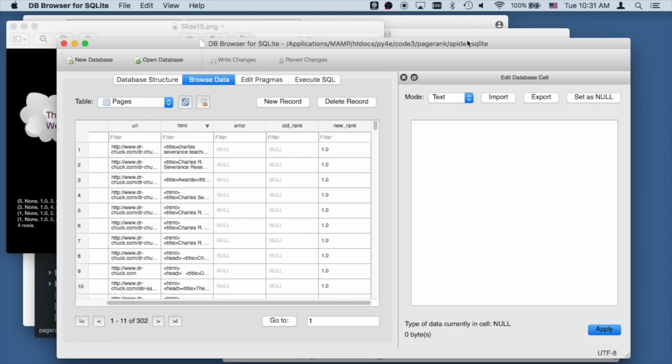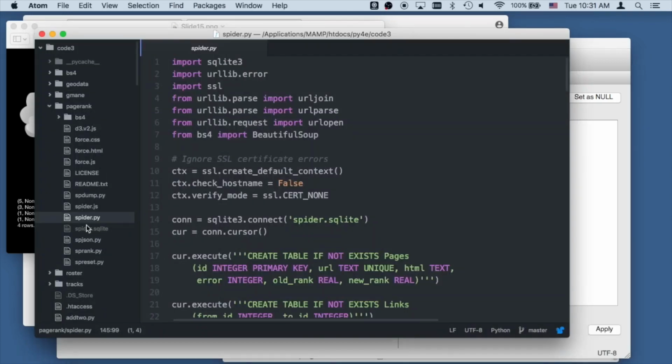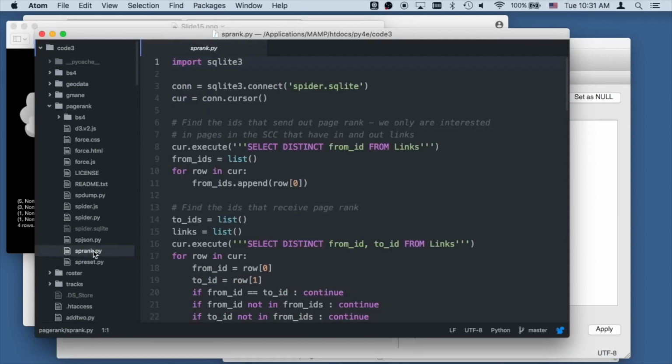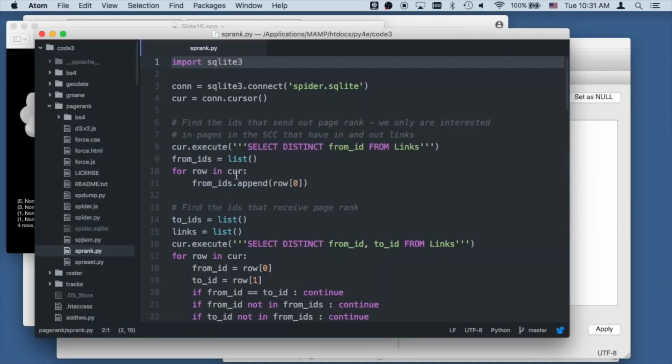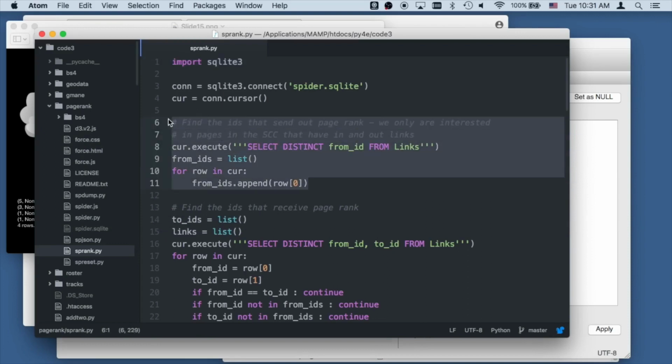Okay, let's take a look at the code for the PageRank algorithm. This is pretty simple. It only imports SQLite 3 because it's really doing everything in the database. It's going to be updating these columns right here in the database. We're going to do some things here to speed this up. If you're thinking of Google, this rank runs slowly and is going to run continuously to keep updating these things.